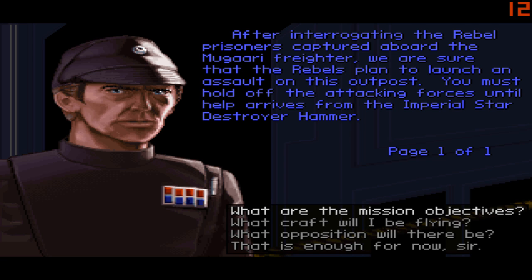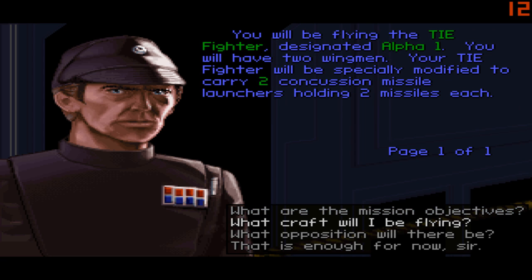After interrogating the rebel prisoners captured aboard the Mugari freighter, we are sure that the rebels plan to launch an assault on this outpost. You must hold off the attacking forces until help arrives from the Imperial-class Star Destroyer Hammer. We will. You will be flying the TIE fighter designated Alpha 1. You will have 2 wingmen. Your TIE fighter will be specially modified to carry 2 concussion missile launchers holding 2 missiles each.